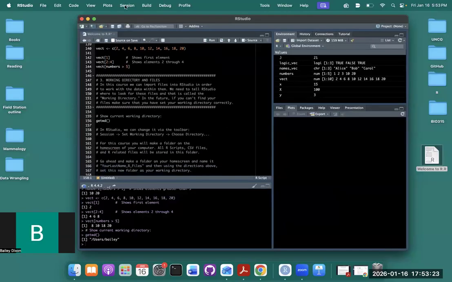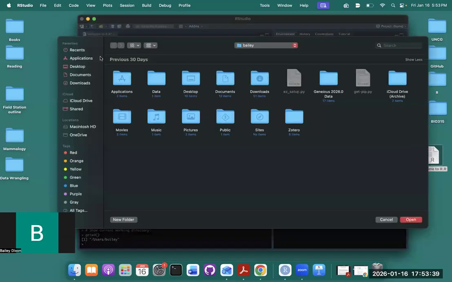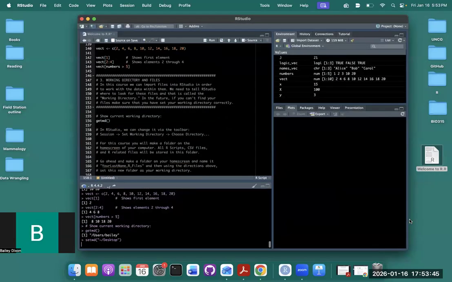In order to set your working directory, which you're going to need to do pretty much every time you open R, go into Session, Set Working Directory, choose Directory, and again, right now, we're just working with our desktop.